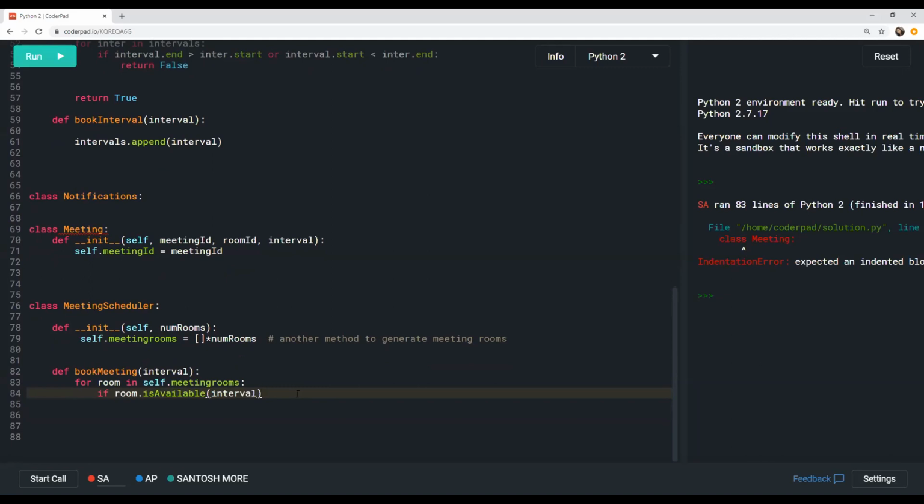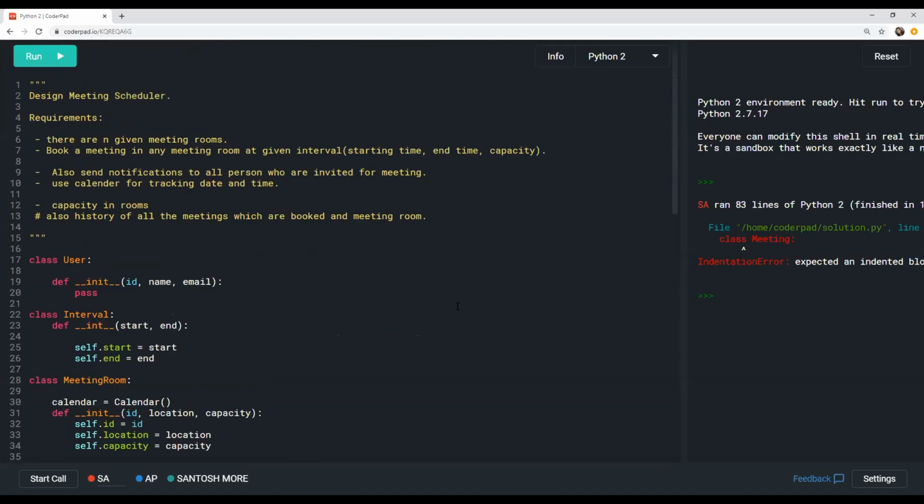Makes sense. Sorry? Here, how do you relate the meeting rooms and meeting? Because with the help of meeting only, we can schedule or book a meeting, right? So how can we access meeting here? Okay, so you're saying that meeting should come first, then a meeting scheduler would come. No, no, I'm just asking to clarify my doubt. That's it.